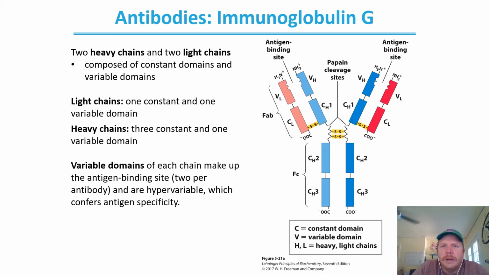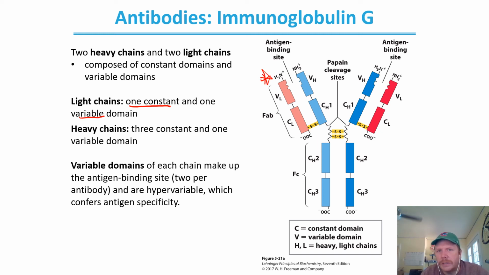So an antibody has 2 heavy chains and 2 light chains. The light chains each have one constant and one variable domain. The heavy chains consist of 3 constant and 1 variable domain. These are highlighted as constant and variable. So when we look at this diagram over on the right-hand side, we need to look at our legend to see what are the actual things that we're looking at. First of all, let's go ahead and highlight this one right here.